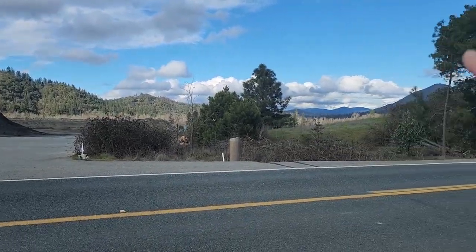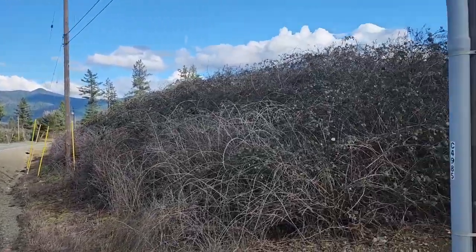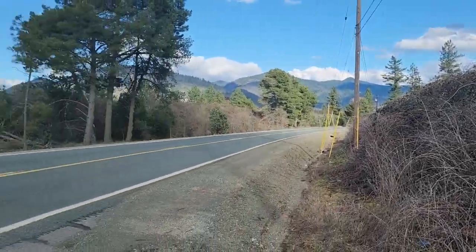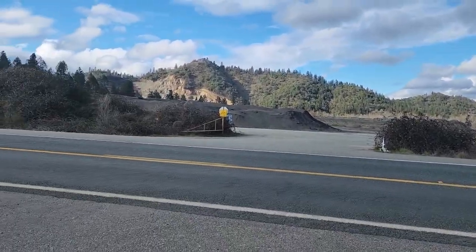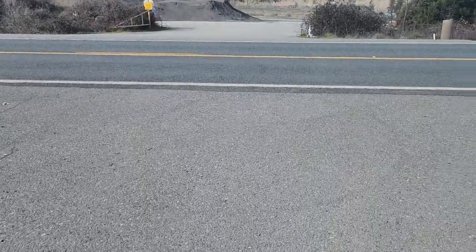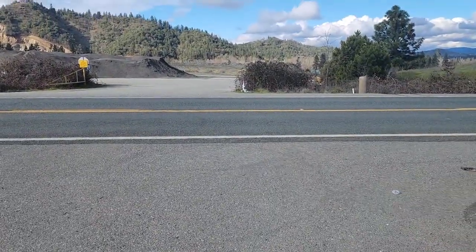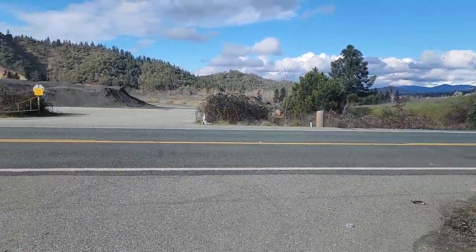But the idea is to get them to come through this river valley and hopefully up over the hills on the other side of the valley, about 30 miles out. And if we can do that, we can, in theory, save quite a bit of time on the race course that is precious.